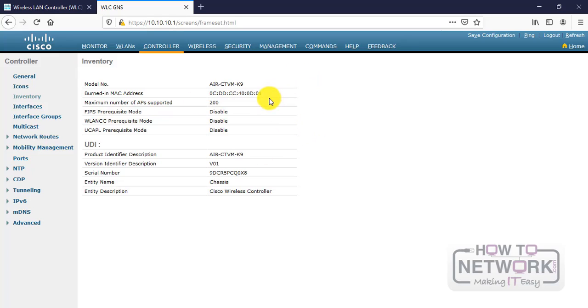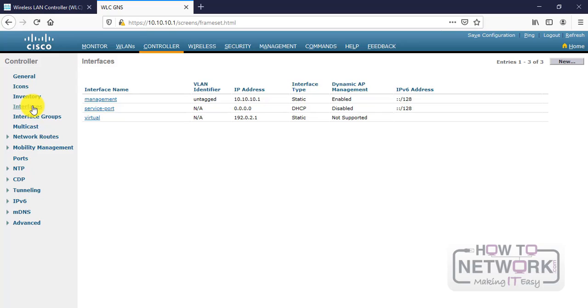It will show you the model, the serial number, MAC address, which is the physical address. This information is required whenever you install any licenses on this particular box. You would require the model number and the serial number to generate any licenses from the Cisco website.